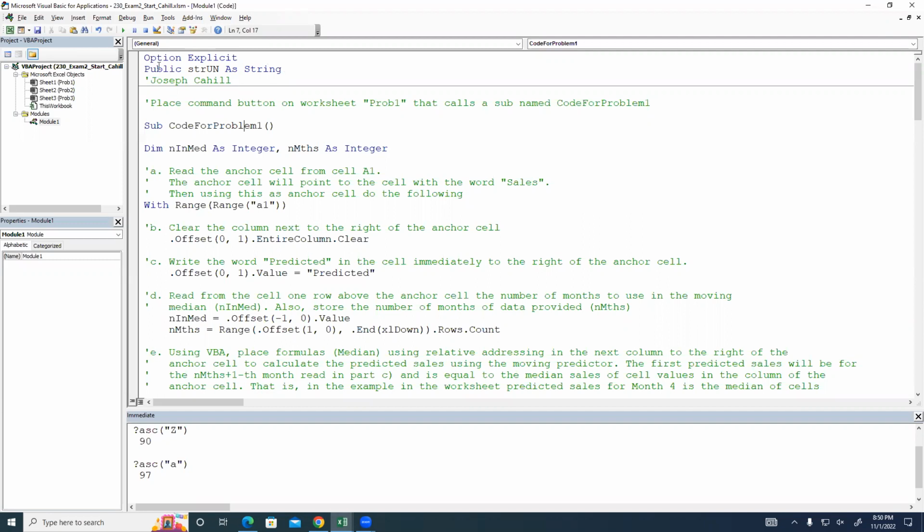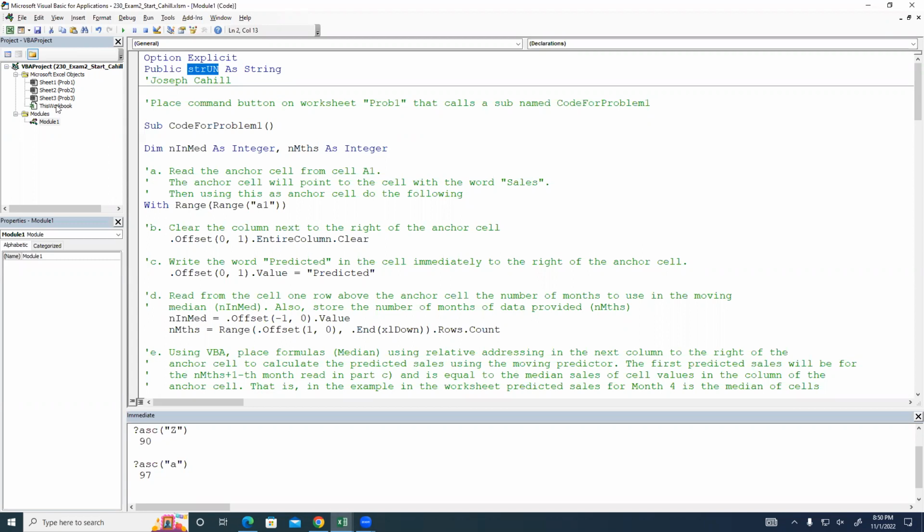You don't dim it here by saying public, you're declaring it at the top. Does this make sense? Because it is a public variable, you have to define it at the top, so that we would be able to use this string un in any of these subroutines or within any of these sheets that we want to have event handlers on.